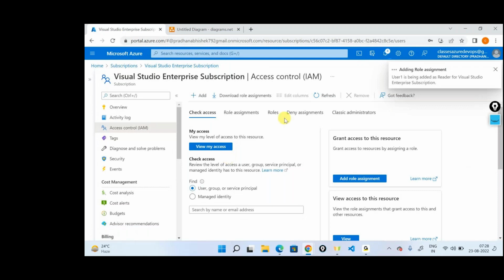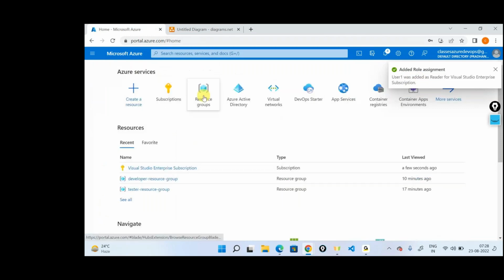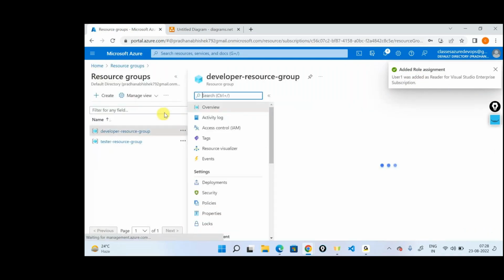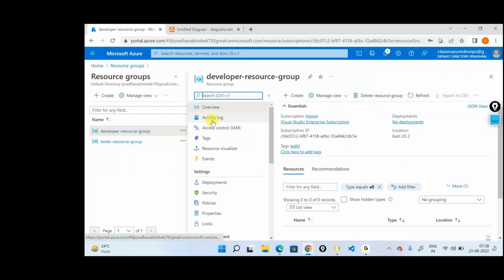Now this user 1 is being added as a reader on the Visual Studio Enterprise subscription, at the subscription level, but the user already has a role called contributor at this level.